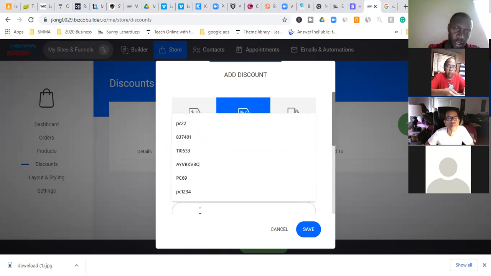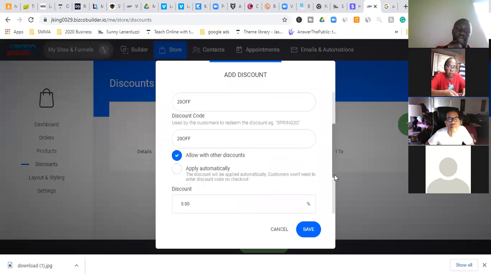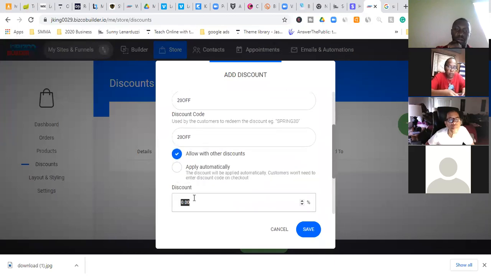And then for the discount code, you can put the same thing. Make it simple for people, because you don't want to make it real hard for them to get the discount code. Then you can go down there, and this will be like 20%, and this will automatically do that.